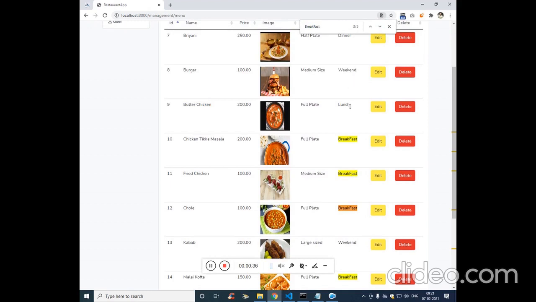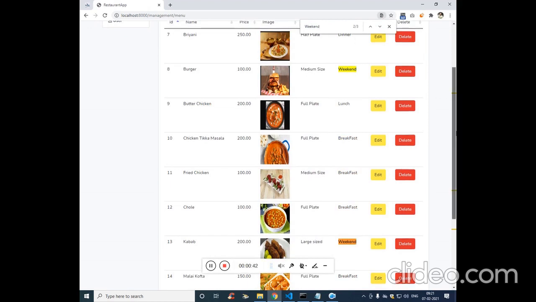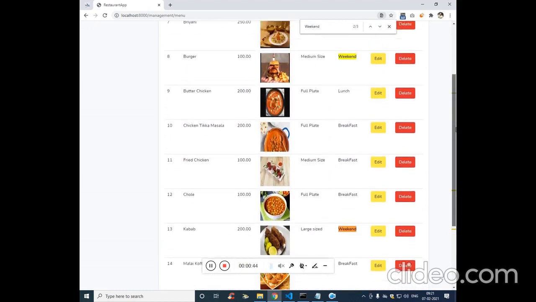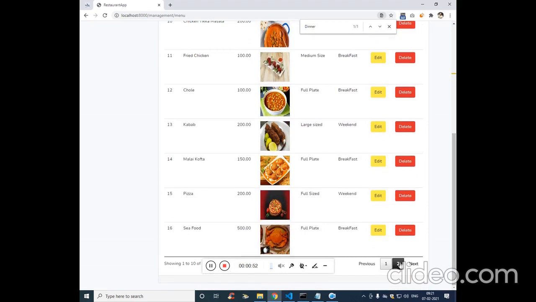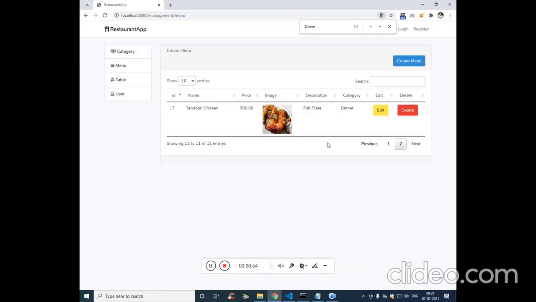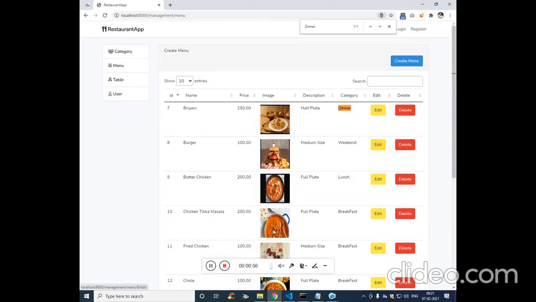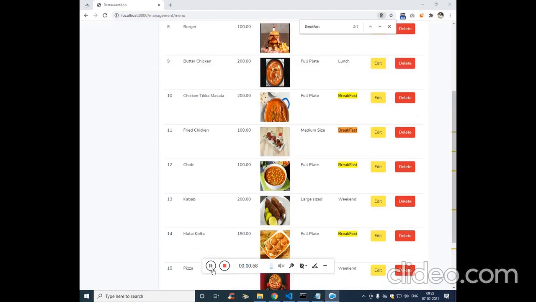So we have 5 breakfast, only 1 lunch, 3 weekends, and 1 dinner. 2 dinner actually. So the breakfast is 5.